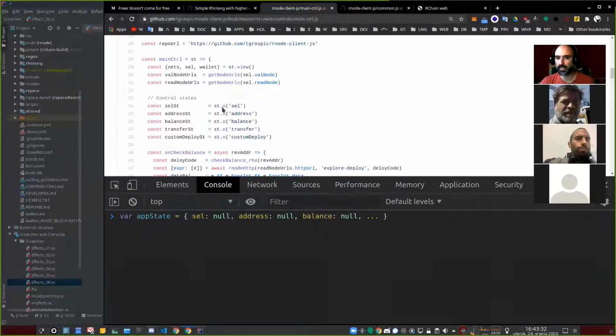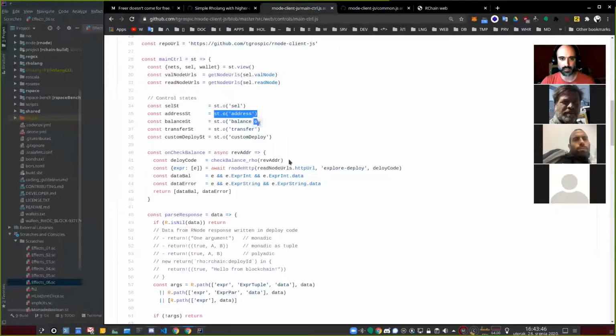And here we are just selecting and saying, yeah, we want our wrapper only around this address field. And what this is giving to us is a created state.